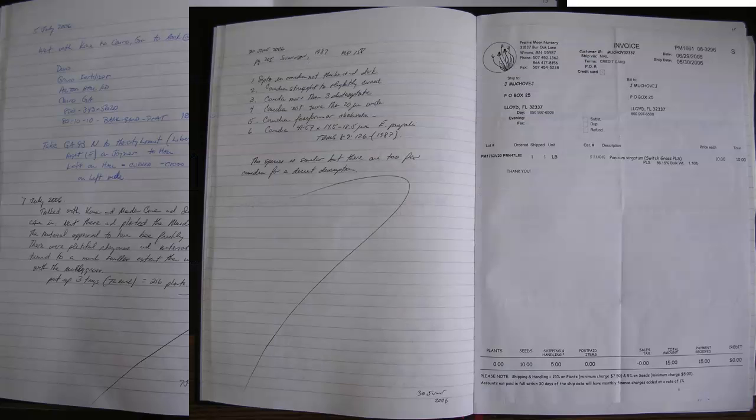Another page, you can see on this one, it went down about halfway down the page. I closed off that particular page. The next page, and I probably did this because it's coming right up on the 4th of July weekend, which means that I may have an interval in there where I don't have many things going on. On the next page, I attach an invoice for material that was purchased. And the way I did this was I just glued it on the page that it came with.